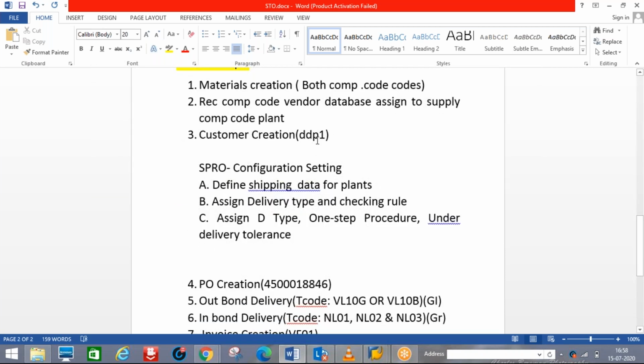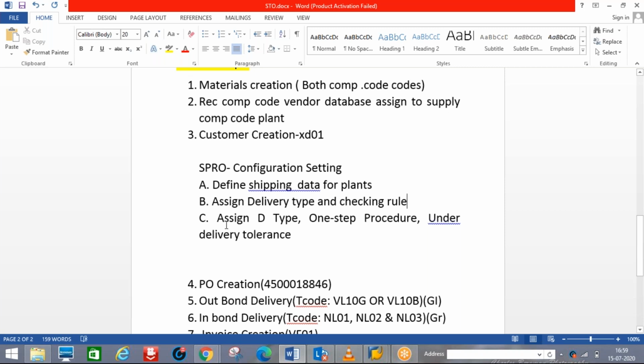That is the first and second step. Next is customer creation, with T code XD01, and we will create it. After customer creation, these three steps are configuration setups: define shipping data for plants, assign delivery type and checking rules.